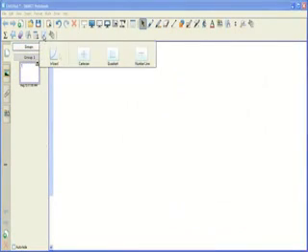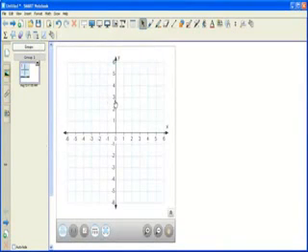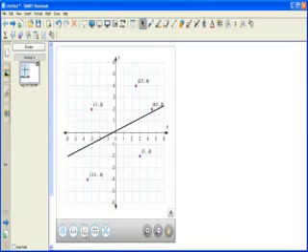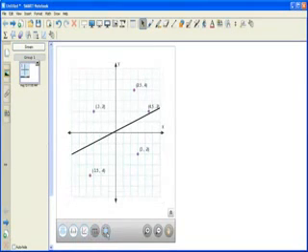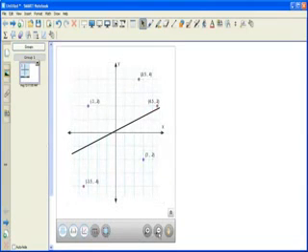This leads us to the Graph tool, which allows you to create a graph using a wizard or select from 3 different types of graphs. Once the graph is on your page, you can add points by double-clicking on the graph. You also have several options on the bottom of the graph to change its appearance, to label it, or zoom in and out.